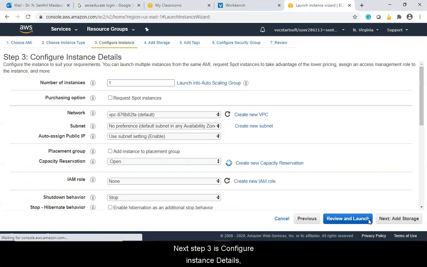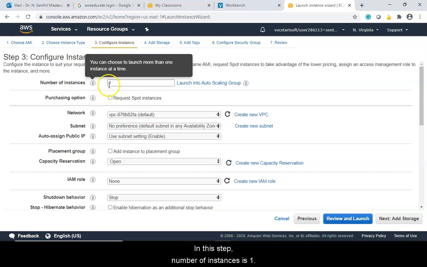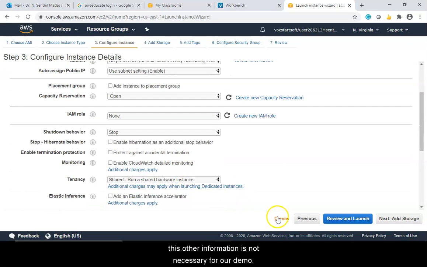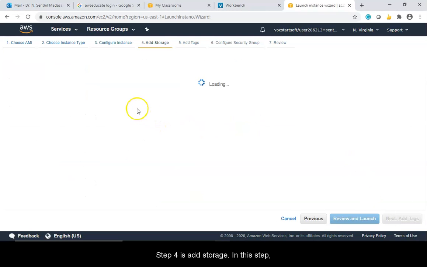Next step is configure instance details. In this step, number of instances is 1. If you want auto scaling, you can do setup by clicking this. Other information is not necessary for our demo. Step 4 is add storage.